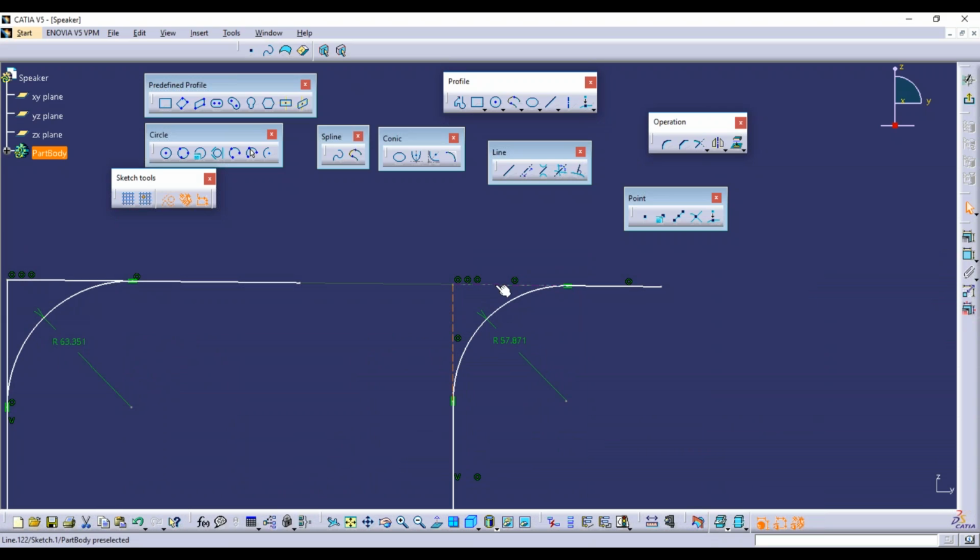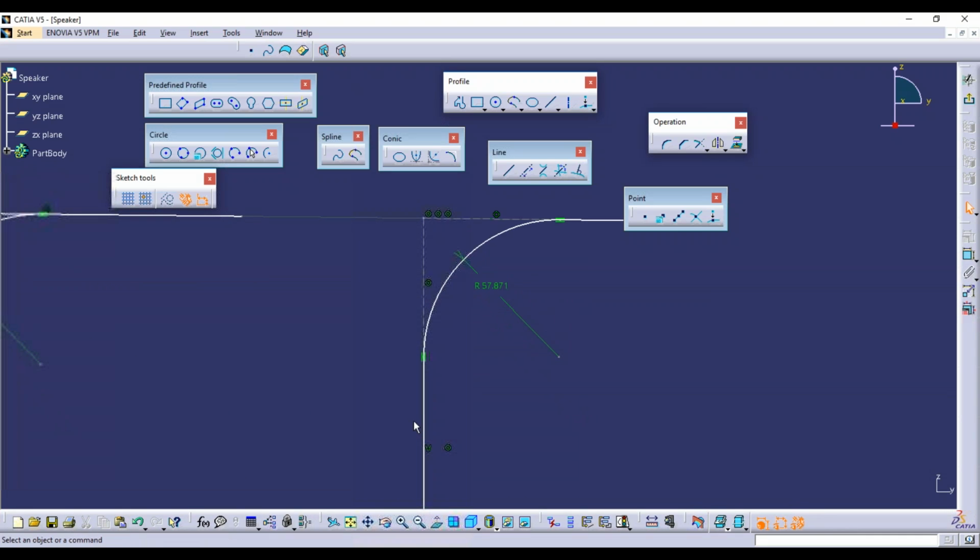These gray colored dotted lines indicate that it is converted into a reference line. Only these active lines will be considered for the 3D sketch, and the reference lines will not be considered while creating sketch based features, and you'll come to know in the upcoming classes.